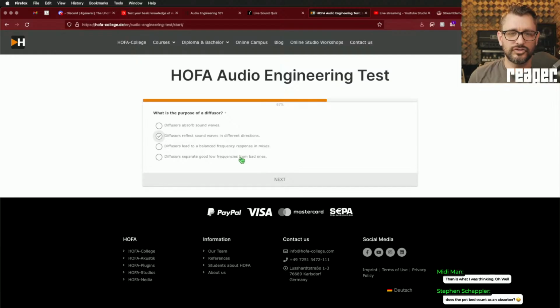And technically, some of the sound waves get trapped in the little crevices, and because these pillars are different depths, they scatter the sound in different directions. They are effective in reducing reverb time without destroying the frequency response. So it's very natural control, I find. All right, so we're going with number 2 for the answer.